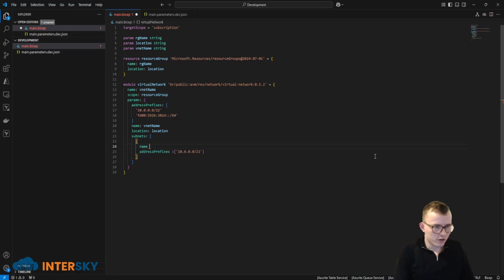It also needs a name, and I decided that I also want to have a parameter for it, container app subnet name.